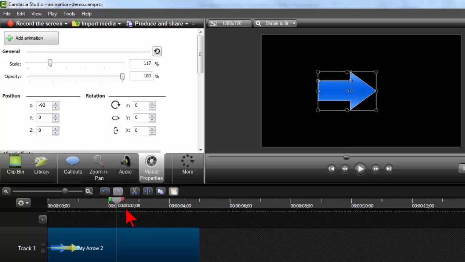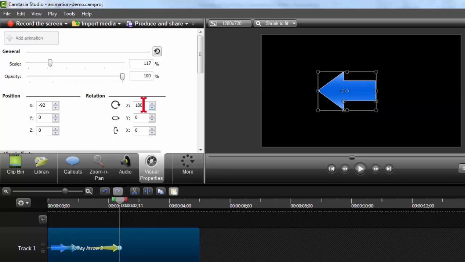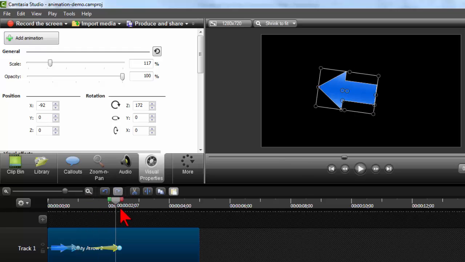So let's say I want to have it spin around, in other words, point the other way, and then we're going to animate it out. So unless I tell it to do something, right, it's just going to stay there. So let's move our playhead a little bit. Let's click Add Animation again, and then I'm just going to change the properties. Right, I'm just going to grab this little handle here and spin it around. And you'll notice that now we changed those properties. So this was the beginning state. Do the animation.